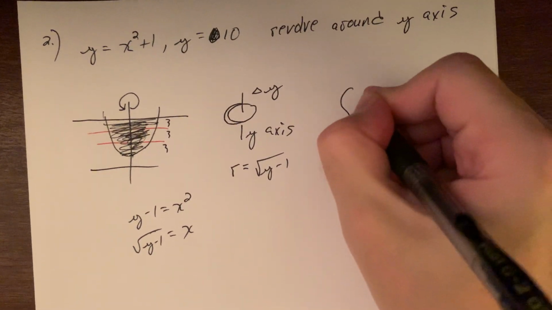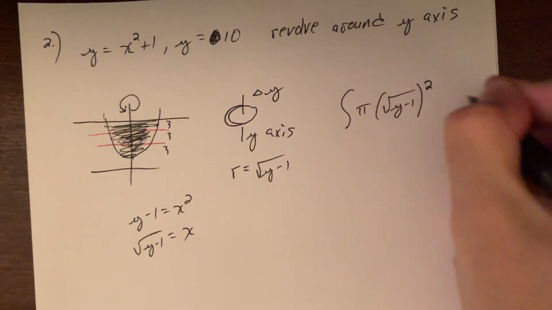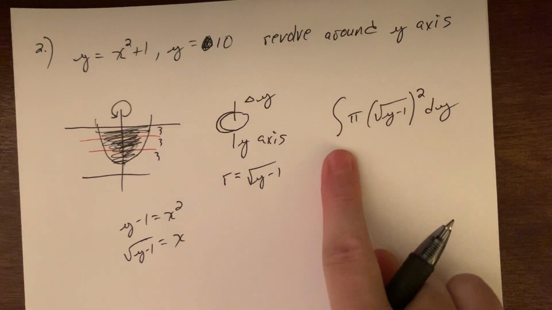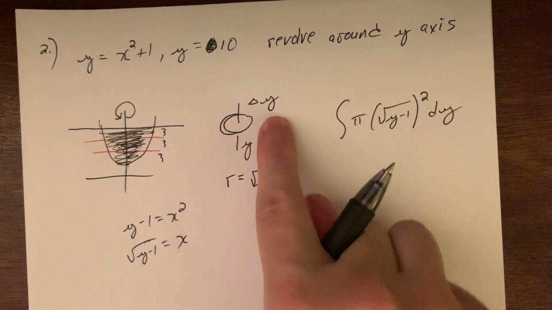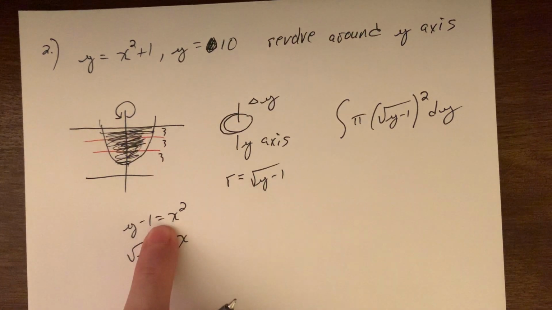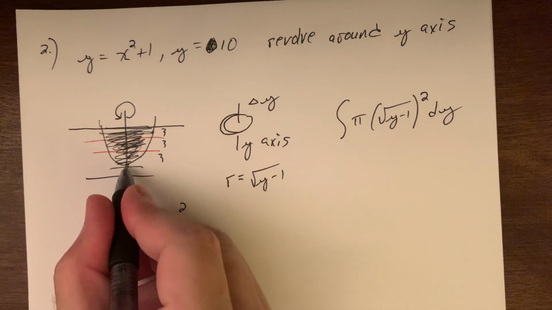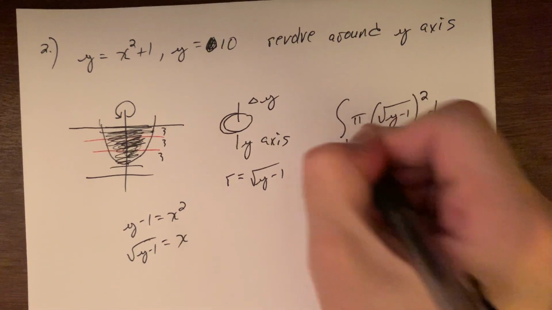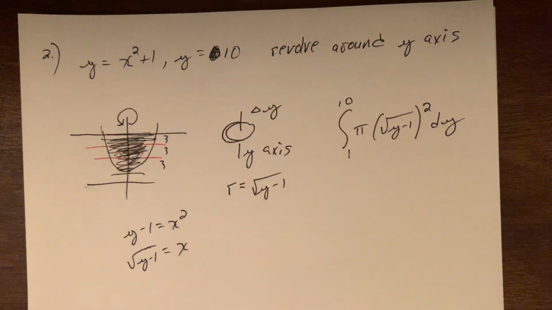My integral, pi r squared times the thickness. How about bounds? Y values. So again, the second time that this y became important, I'm not going from here to here, I'm going from here to here. And what is here? Well, we push this curve up 1 unit, so that is a y value of 1. And what is this? Well, that was given as y equals 10.